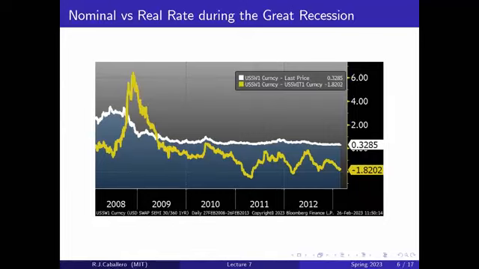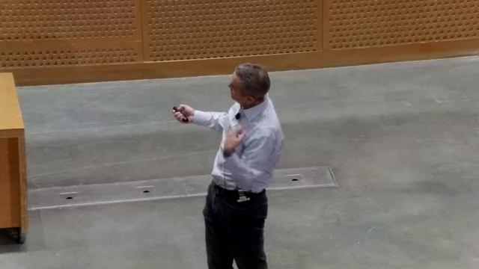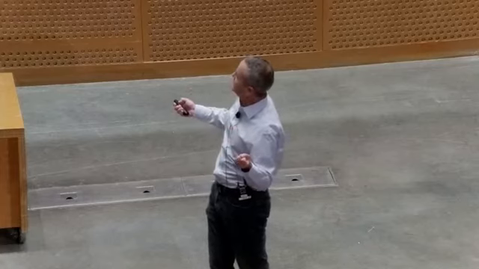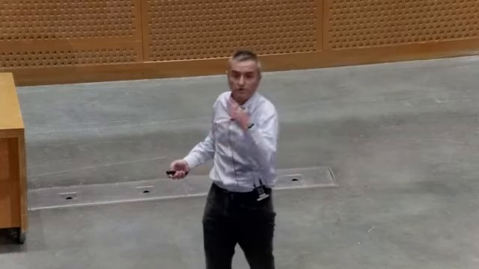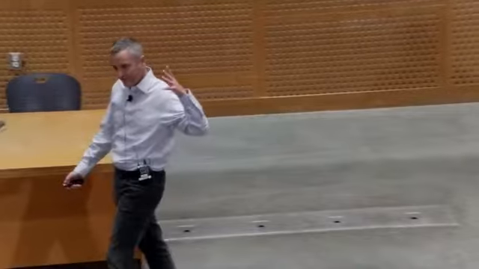Yeah, we were in the middle of a big financial crisis, so we wanted to boost the economy, no? So cut interest rates, and when you map it into the very short rate, effectively they hit the zero lower bound. They couldn't lower it more. They lowered it as much as they could, and that was it. So what must have happened for this real interest rate to go up like crazy? How can it be? There is the Fed bringing down the nominal interest rate, and the real rate, boom, jumps up.